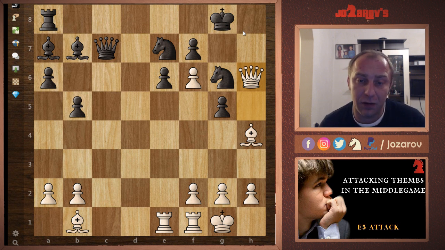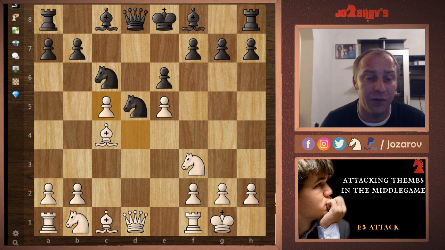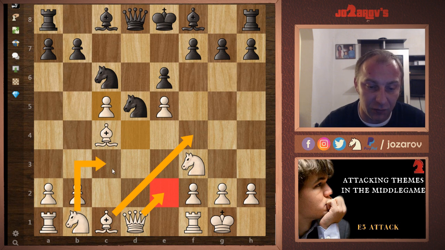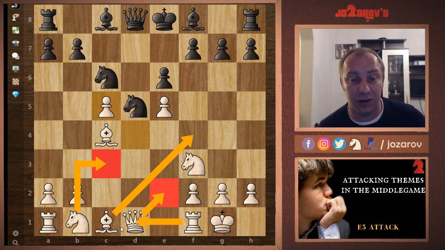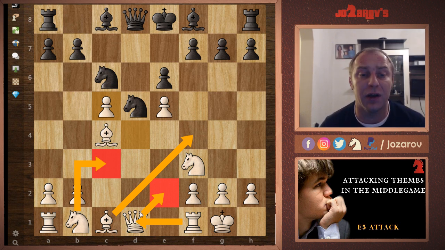So you see how dangerous this attack can be. But first, really, we have to support this e5 pawn. If we lose the e5 pawn, you see black tried to create dangerous counterplay here. David Bronstein, I think the cool move in this position was to simply play this move d takes c5, releasing the pressure, not allowing black to counterplay anyhow. And here queen to e2 followed with bishop to f4, regrouping, knight to c3, rook to d1, really calm and natural moves. And in this position, I think in this game Bronstein played really a great attack.